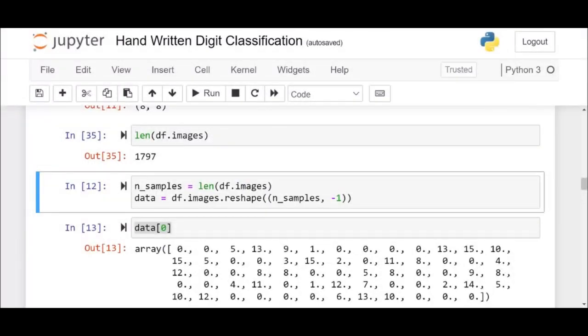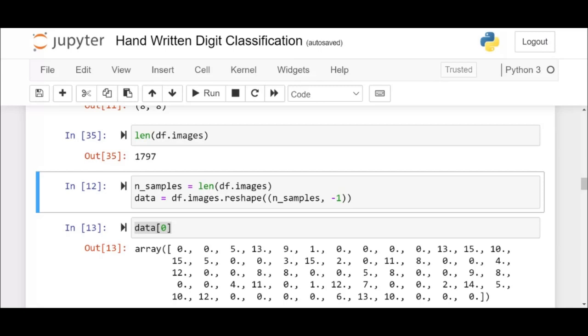Dipanshu, it is required to flatten the image, converting it into a 2D array, before actually putting it into an algorithm. You need to flatten whether you are going to run an artificial neural network or a machine learning algorithm. So we need to convert them into a 2D array.